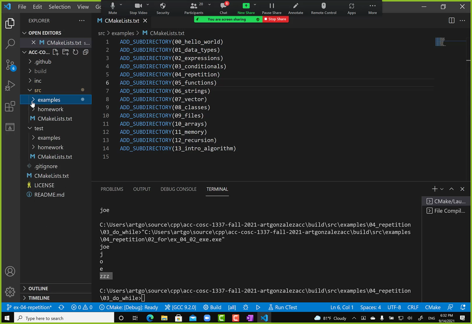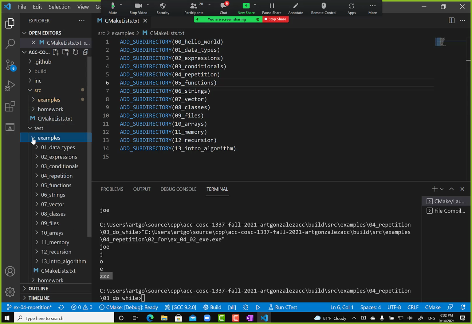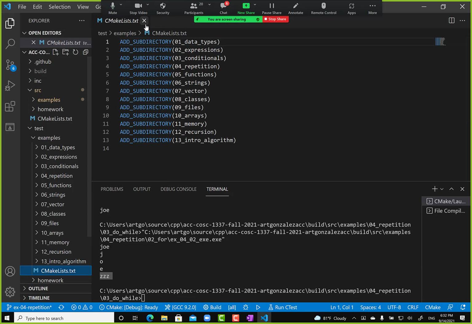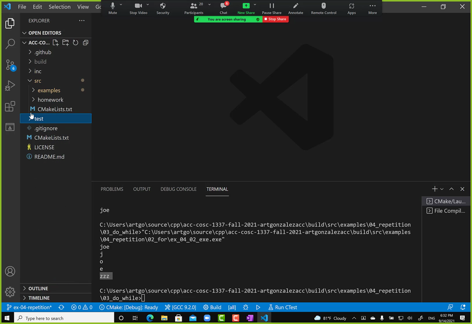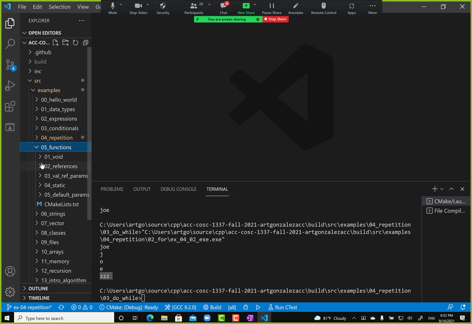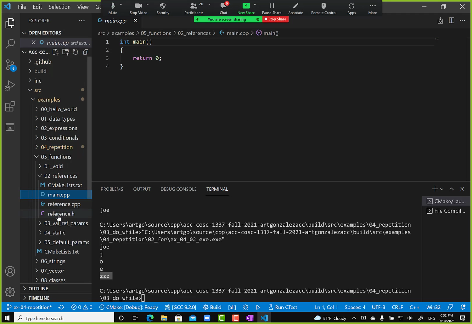And let me look at the test examples CMake list. Okay, so all of them are available. Okay, so then I can come back here, functions, references, main. And we will start without a function just so that I can show you how this works.